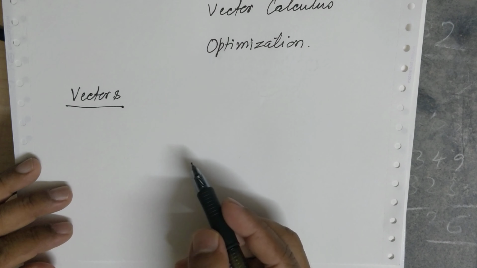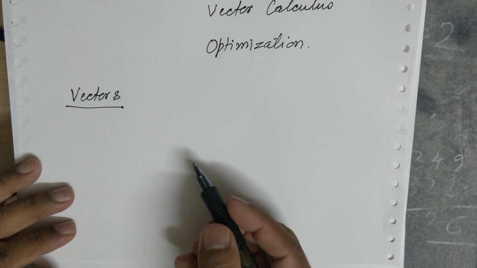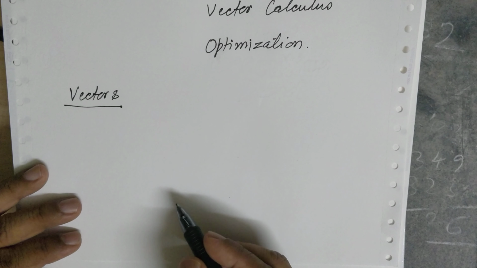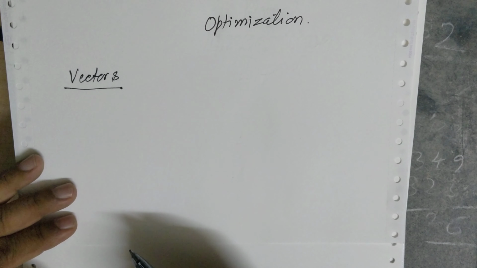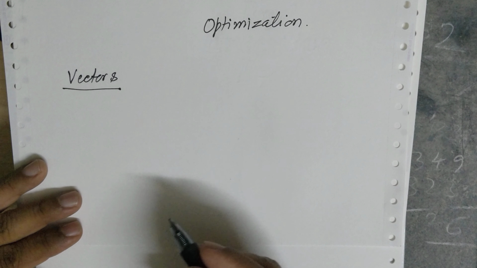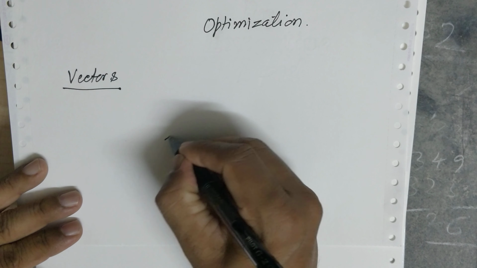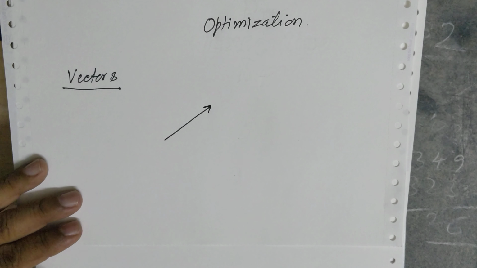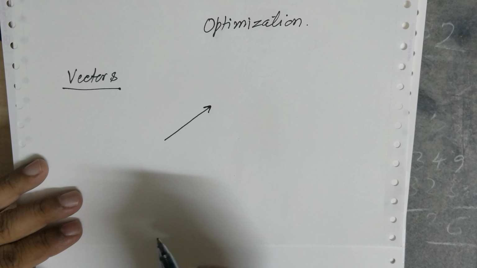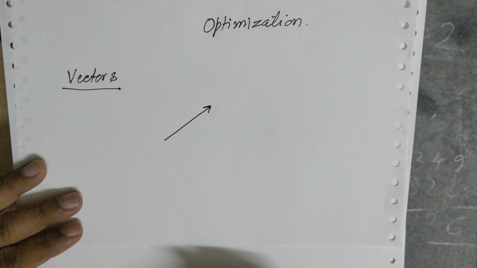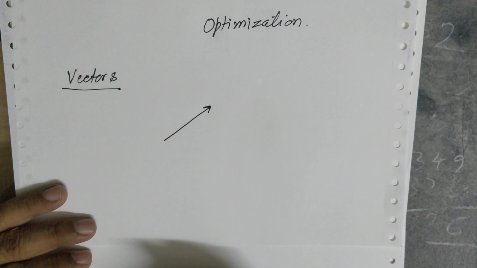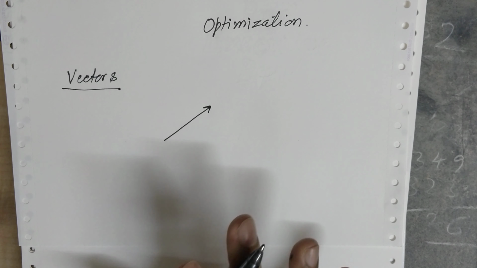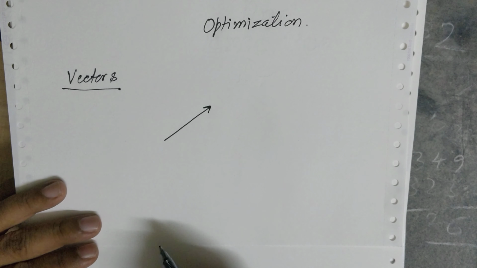Our first introduction to vectors in the school days was as a physical quantity which has a magnitude and a direction. So in mathematics it happens to be a geometrical object depicted by an arrow. The direction of the arrow is supposed to be the direction of the vector, and the magnitude is proportional to the length. So let us first try to understand vectors in the two-dimensional setting.